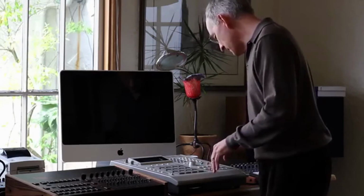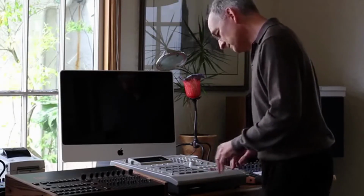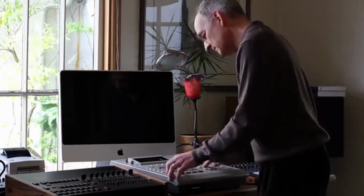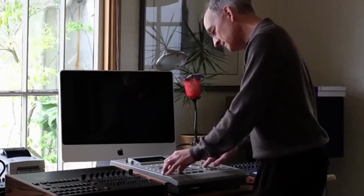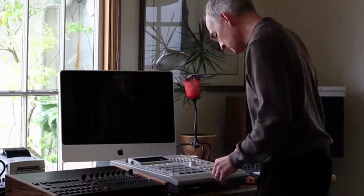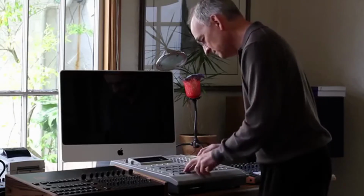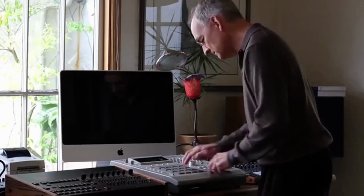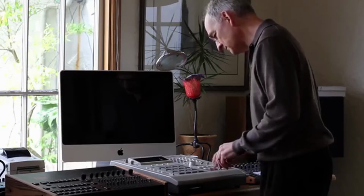Eventually, Linn Electronics went out of business, and the next chapter would be Roger Linn and Akai Professional linking up to create new products. The collaboration was a good fit because Akai needed a creative designer, and Roger Linn wasn't a fan of the manufacturing aspects of the business. So in 1988, they released the Akai MPC 60 and later followed with the updated MPC 60 Mark II. In 1994 came the release of the MPC 3000, celebrated as the upgrade from the MPC 60 line.